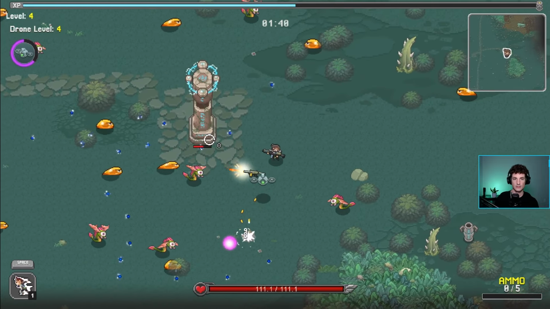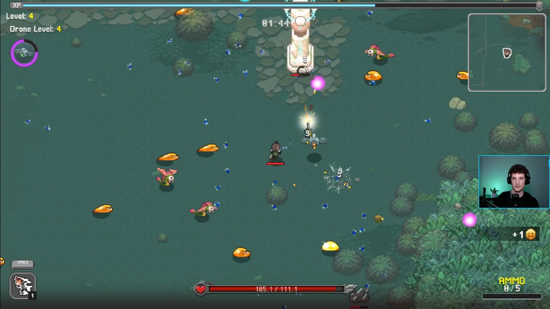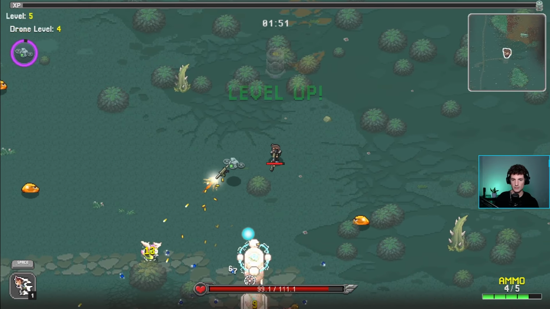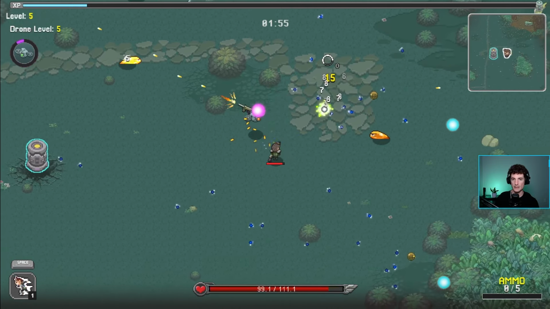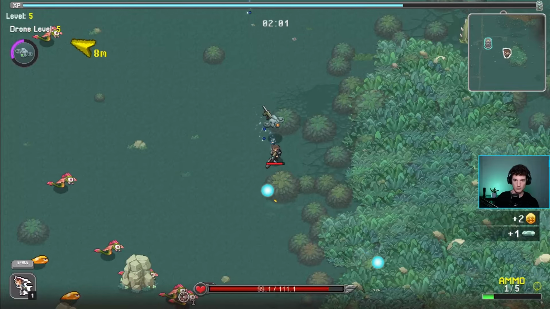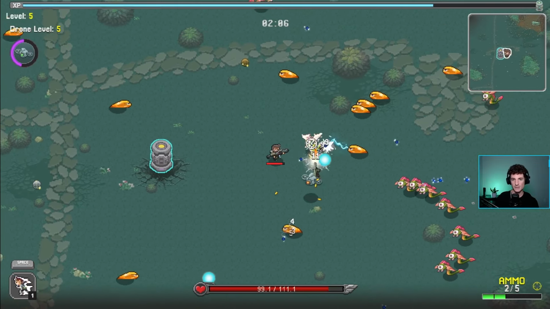Okay. I gotta remember, I don't have underbarrel yet, so, ow. Please be dead soon, please be dead soon. Look at that, I just totally faked that guy out. He thought I was going one way, I went the other way. Okay, he finally died. It's a shame that the magnet doesn't also pull in credits, but you know, it happens.